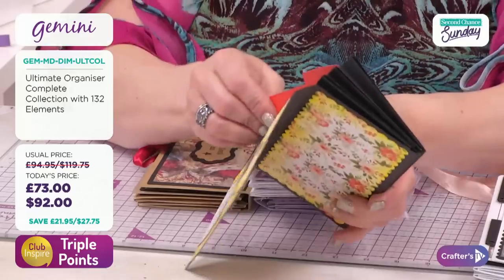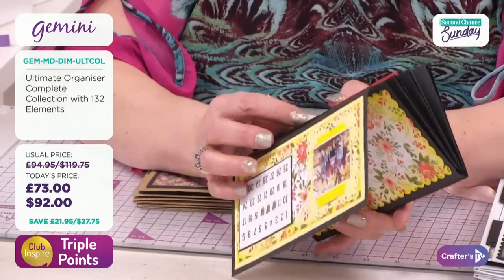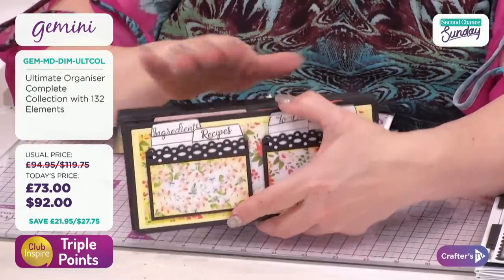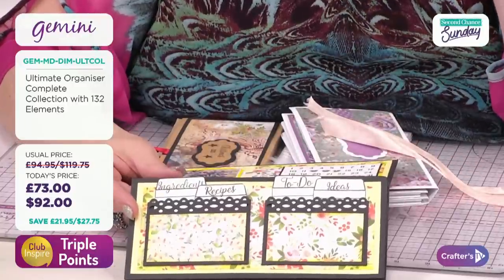Let me hold this the right way around. More family photos. Do you know what? It's so hard to see things upside down. It really is. And I was just going to say, what more do you want to put in there? More family photos. It's entirely up to you whether you want to put recipes or ingredients for your favourite... what was that cake earlier?